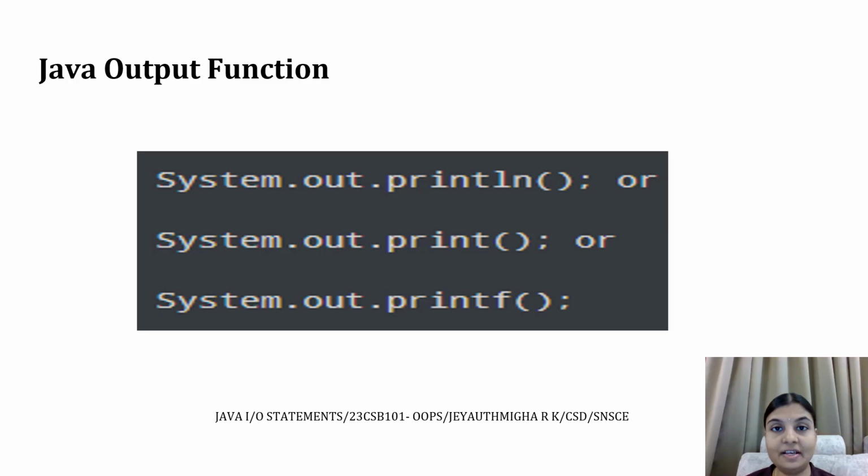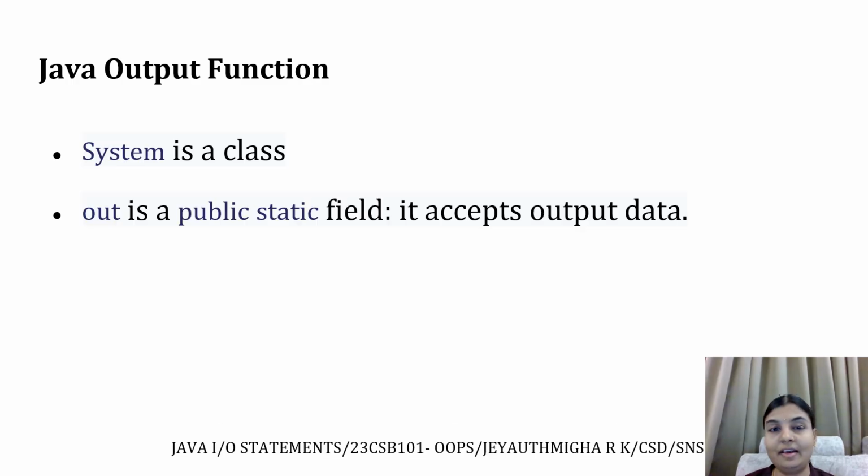The output function has the syntax System.out.println, print, or printf. And System, which is stated in the syntax, is a class defined by the developer. It is predefined, it is there in the library. Here we say Java utility package. Inside that we have all the classes and the functions which are predefined, which are developed by the developer.